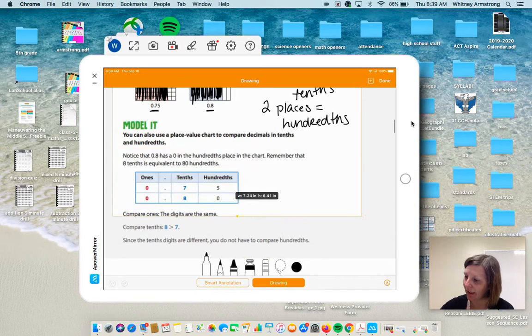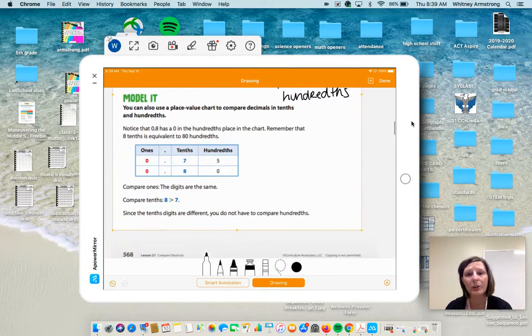Again, let's look at the place value chart, which we just did. This one is the same thing that I just talked about. You compare your first digits that are not the same, and you try to figure out which one's bigger or smaller, depending on what your question says. Of course, this one was bigger. So again, 8 is bigger than 7. So that means that 0.8 was greater than 0.75.